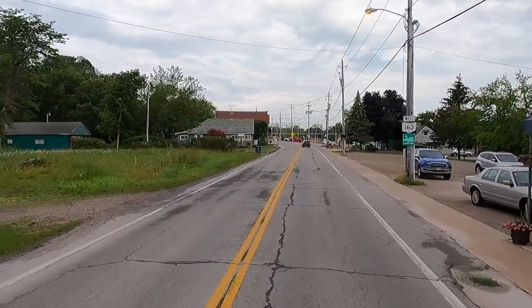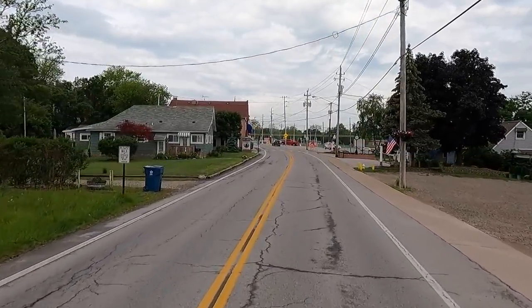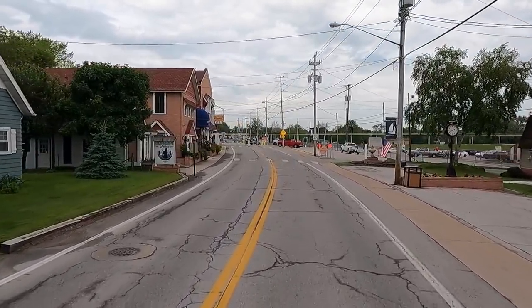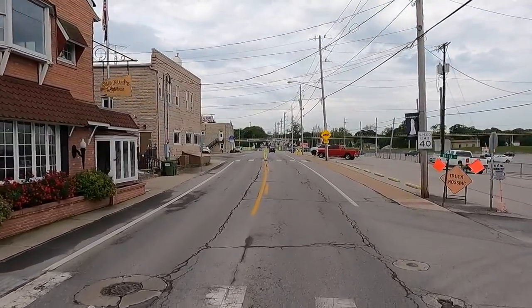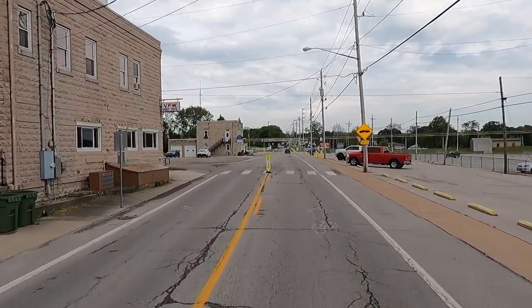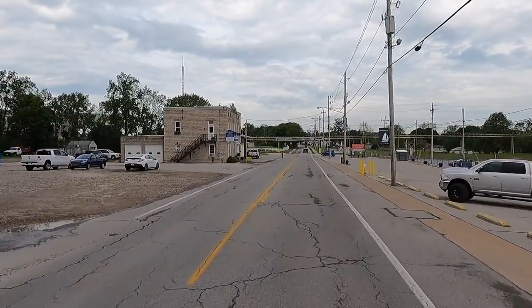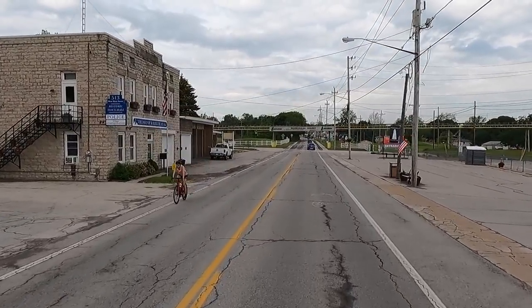Also, right up here, I'll make a stop, is that Kelly's Island Ferry. I'm not going to take it. My goodness, it is over a couple hundred dollars to haul this van out there, which can't do that, but maybe we can get a picture of it or something. Oh, look at the old police department. Look at that thing.